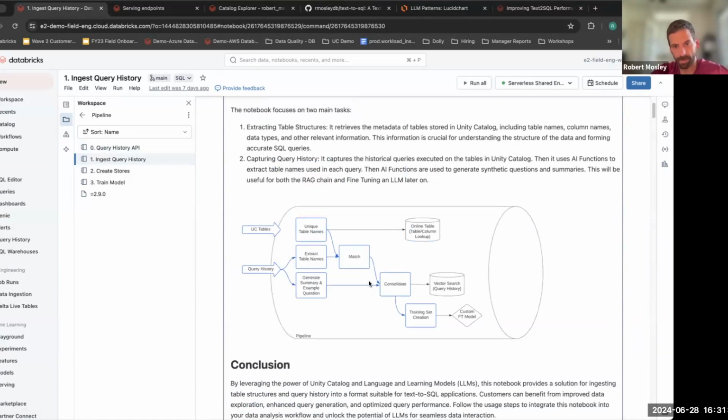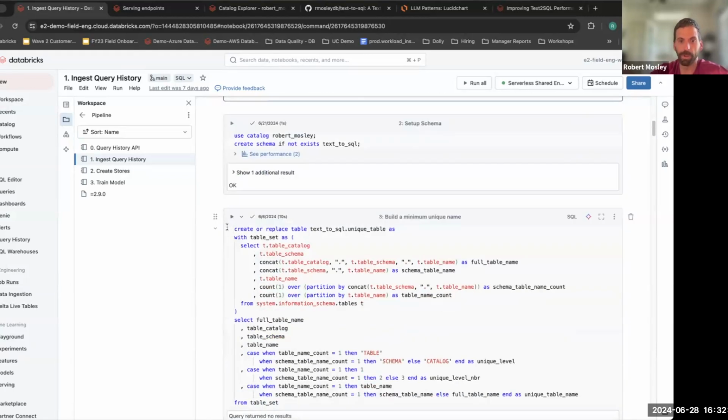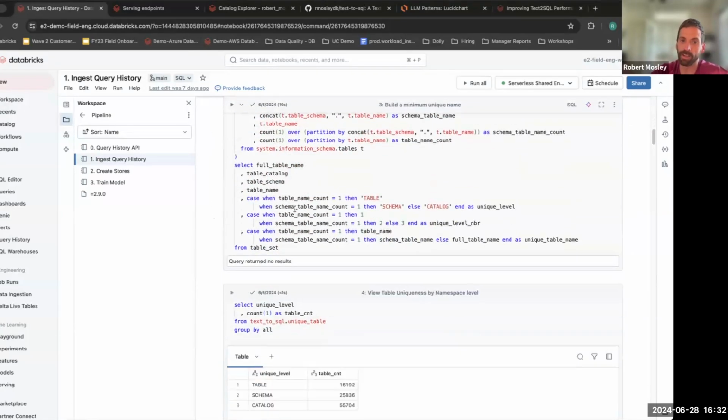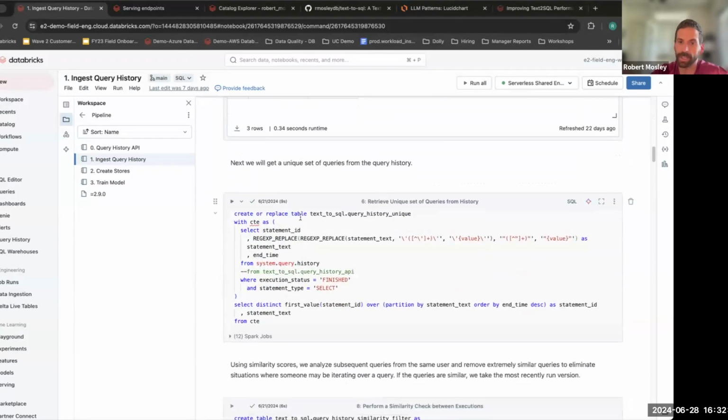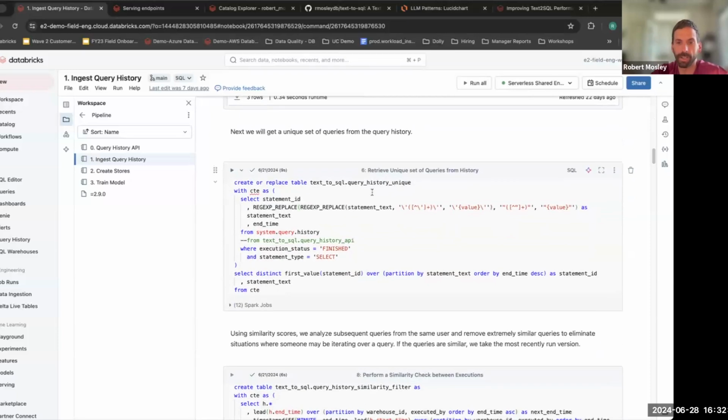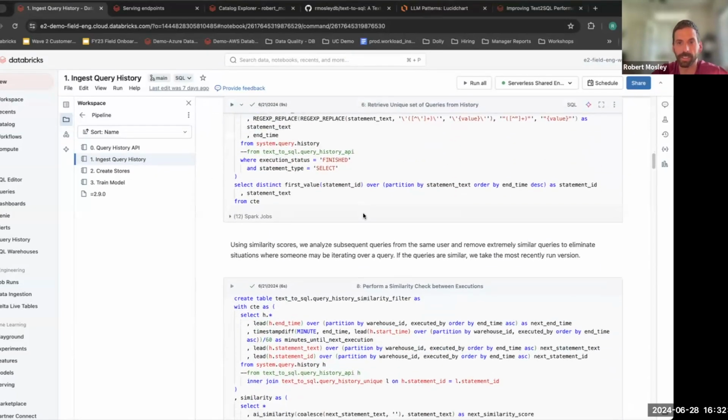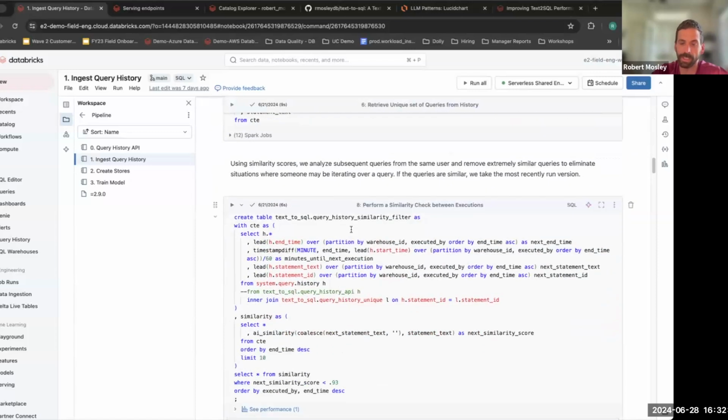So as you see here with the description of what's going on, this first pipeline notebook is building out all these steps. What we're going to do is identify all of our unique tables using the metadata. We're then going to identify all the unique queries that are out there. We're doing some regex replace to make sure we're not grabbing multiple queries if someone's just changing the predicate value in some way, shape, or form.